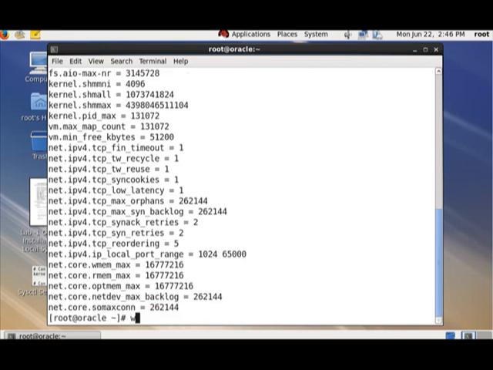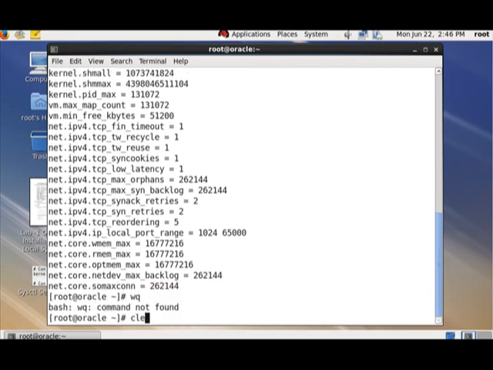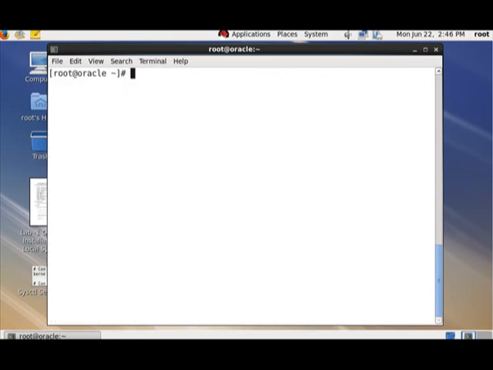Okay, once we have done these settings, then we need to see the users. Let me demonstrate, in fact, right from the beginning. I have a folder called SAP. I'm going to remove it. This is the home directory of the user Sybase, and I'm going to do the installation in this SAP directory only.